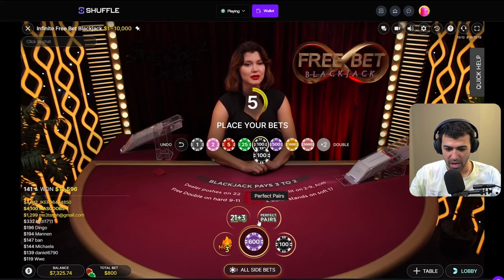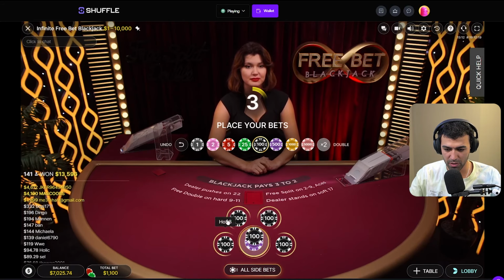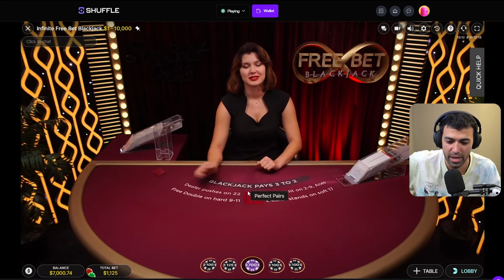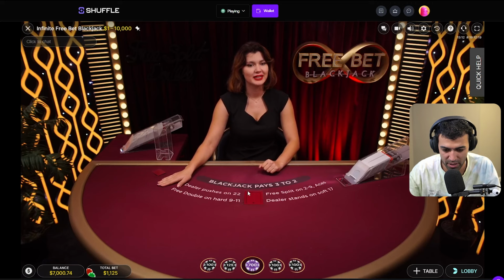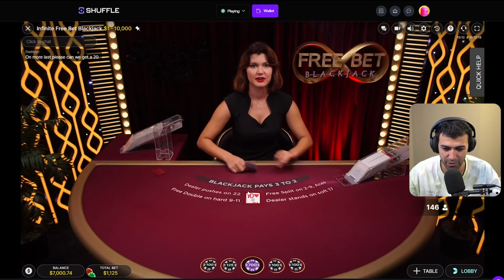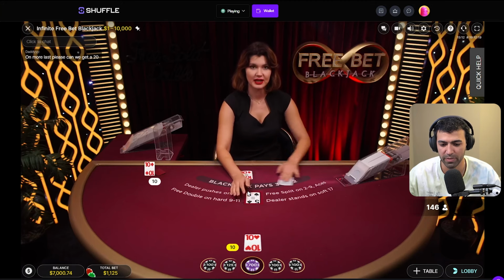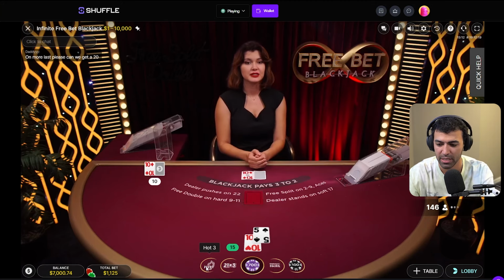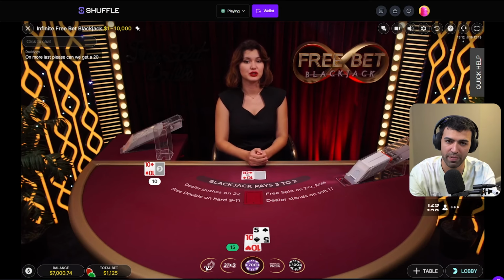I'm feeling it, boys. I'm going to do hundreds on the sides. I'm going to do 25. I'm going to do 25 on the 21 plus 3. We got 100, 125, 100, and hundreds on the side. So that's like 425 plus 700 on the main. We got a 10 of hearts versus a 10 of hearts. No, we got a 15. Damn it. Dude, imagine 10 of hearts there. That would have been fat, man. But no matter what, guys, I'm going to call the video here after this hand.